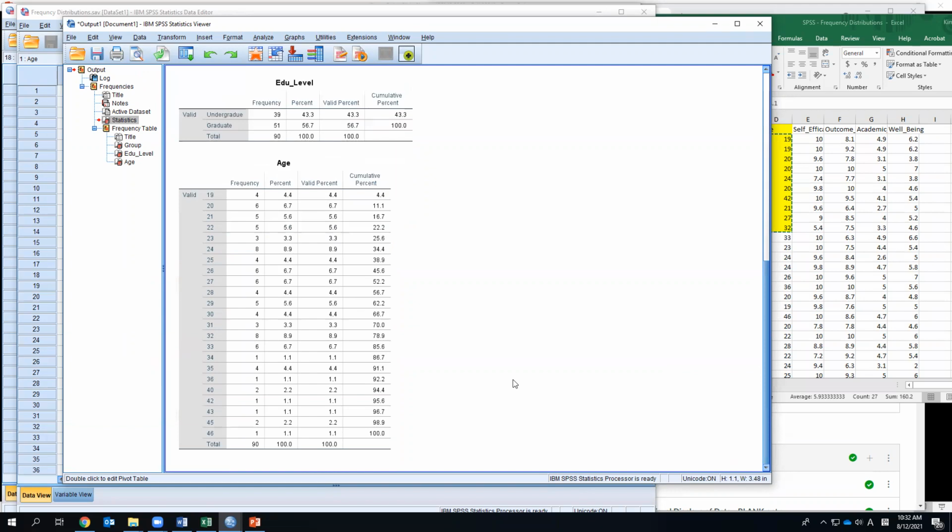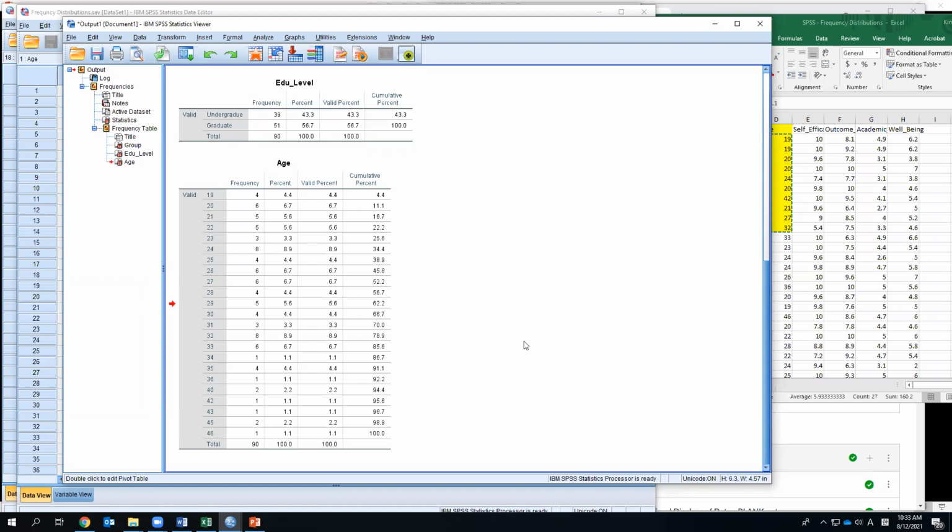And the last frequency table is for the age variable here. And we can know the frequency and percentage through this table, frequency and percent. And then if you want to make a frequency table for only American students or only for international students, you can use the data split options in the SPSS.